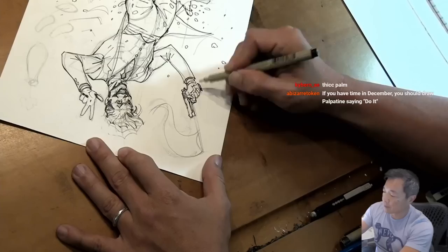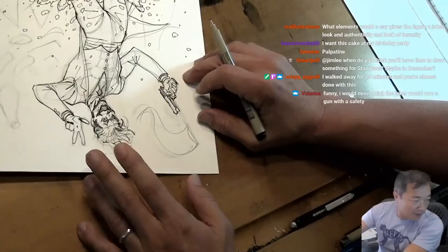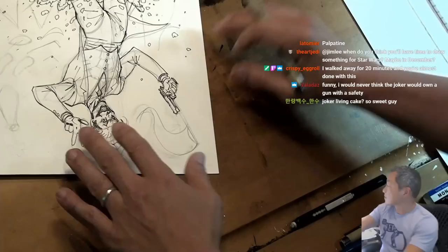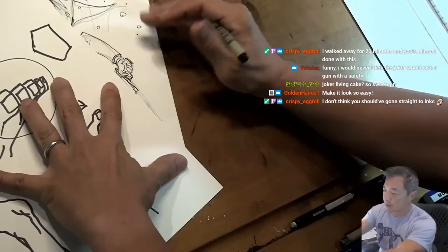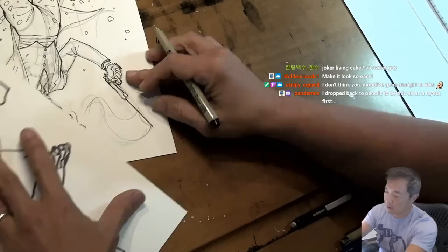Magazine. I gotta draw the stick that's coming out of the pistol. I need this to be straight, so I'm gonna find a straight edge. If I can find a straight edge, oh, here we go. There's a straight edge right here. Here's the angle of the gun. The stick's gonna come out of the top hole. There we go.